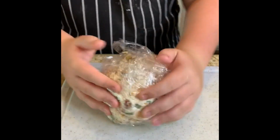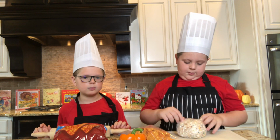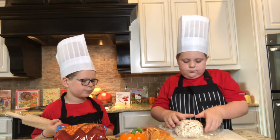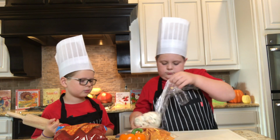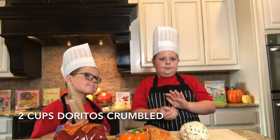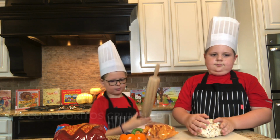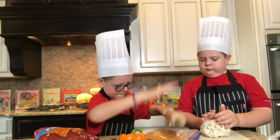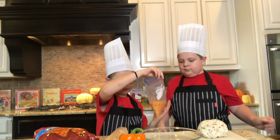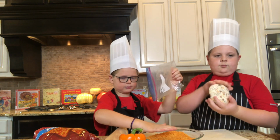No lumps. Yes! Oh my gosh, Garrett, that's perfect. Once the cream cheese ball has been in the refrigerator for about 1 to 2 hours, you will want to take it out of its wrap. In order for you to roll it into the Doritos, they first have to be crumbled. We put some Doritos in a plastic bag, and Riley's going to crunch them up using a rolling pin. Crunch them, Riley. All right, take it out. That's good. Use a pie plate and dump all the crumbs in it. Good job. And we're going to roll the cheese ball in the Doritos.